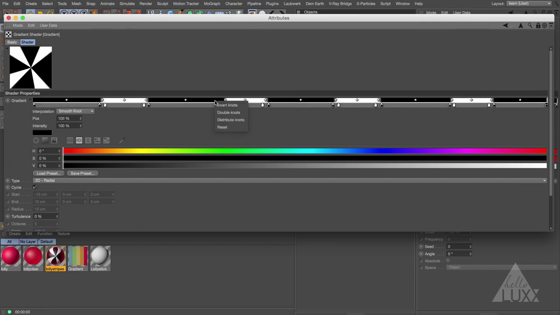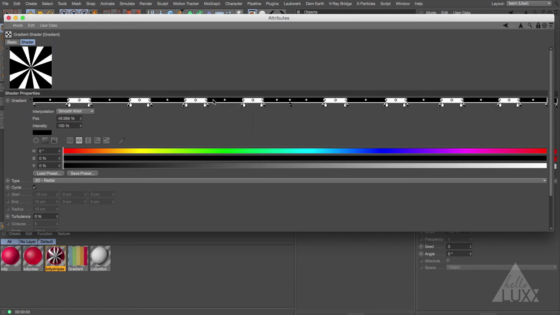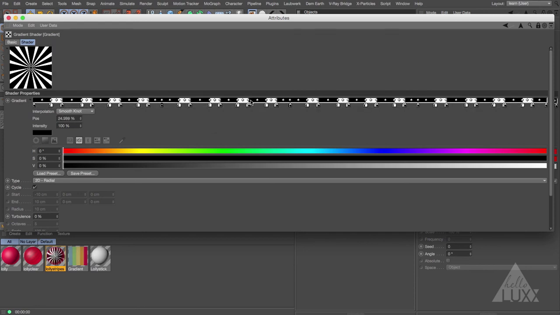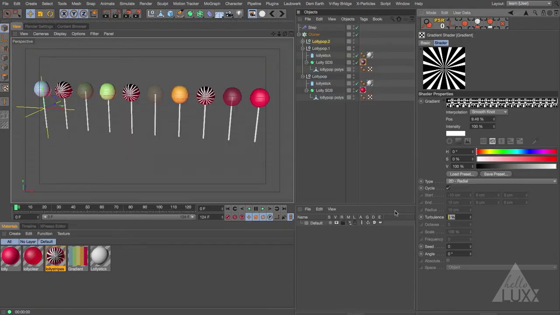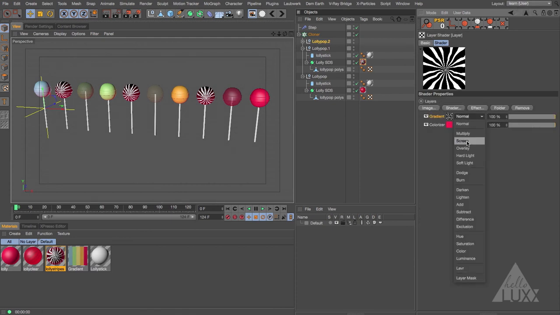And then what we can do is right click on here and choose double knots, and that looks pretty good. Okay, so let's close that down. Let's add a little bit of turbulence to this, maybe a bit more, 10, something like so. I think the scale is wrong, and there's too much detail, so let's set the octaves to 2, and the scale to about 50. So we just get these wobbly lines, and you can see there we go on the lollipop. Probably would have been nicer if they're a bit thinner, but never mind. And we can just set that to be screen, say.